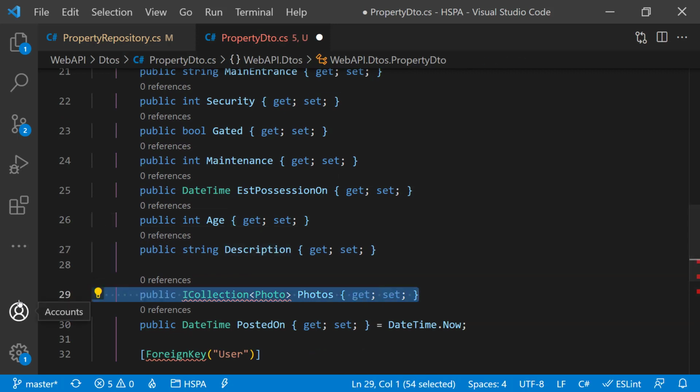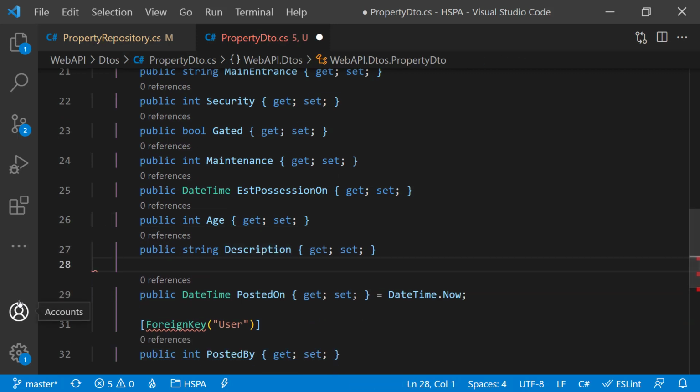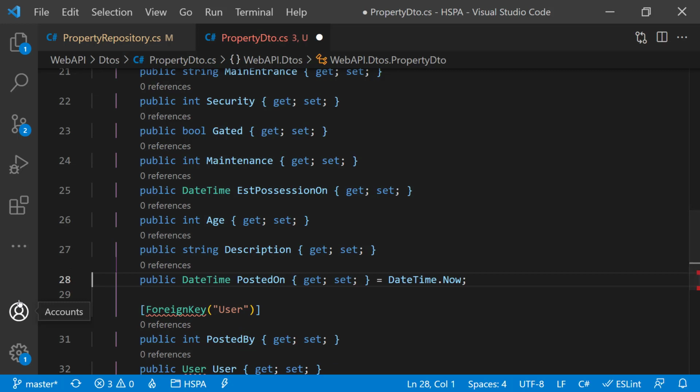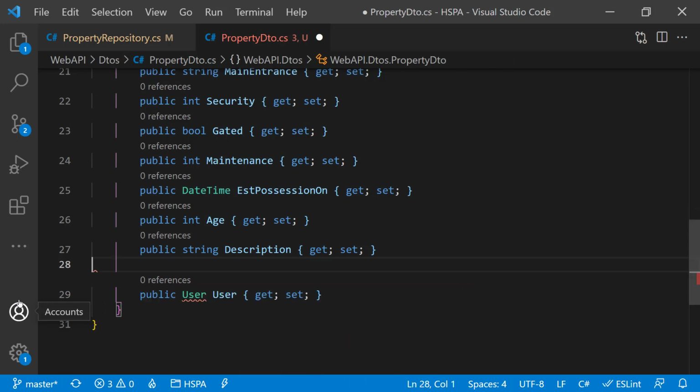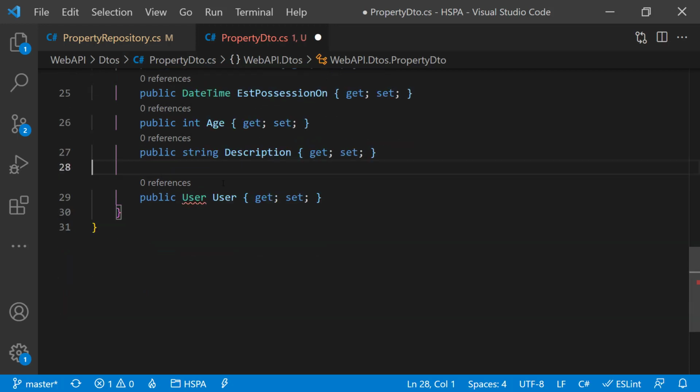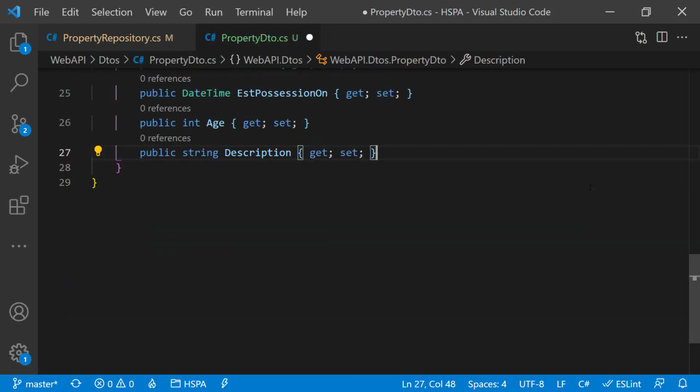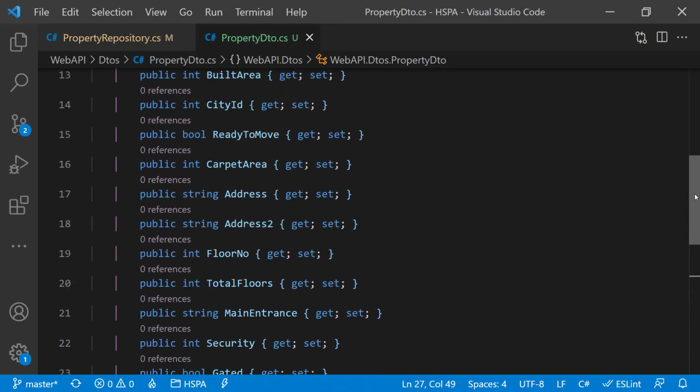Also, for the time being, remove this photo collection as well, and posted on and posted by are not needed here because we are not going to get them from the client. Instead, we will set the values of these properties in our controller. Remove this user as well from here. So now we have only those properties that are to be submitted from our Angular application.